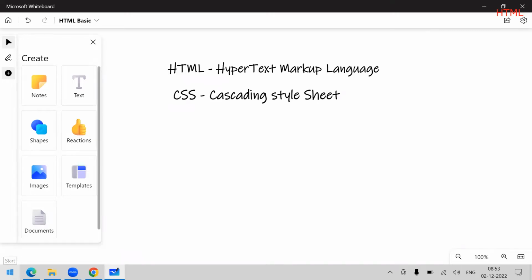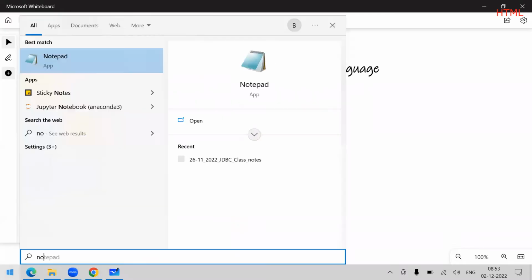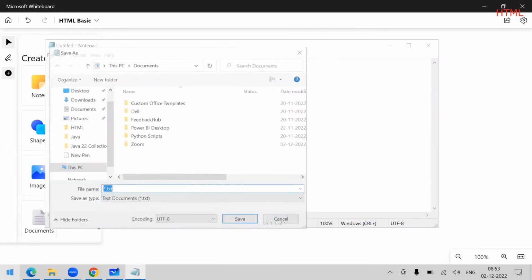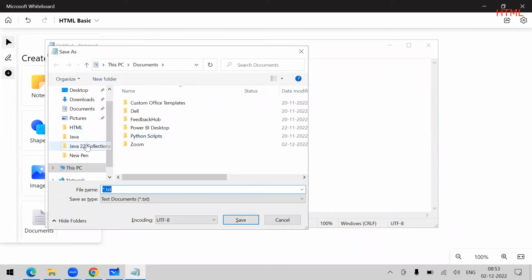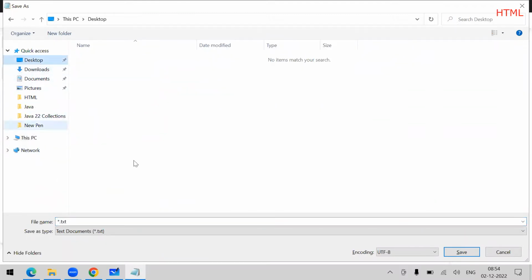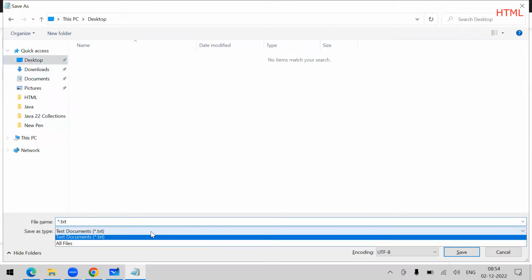If you just open Notepad and save the file, let me save it to the desktop.